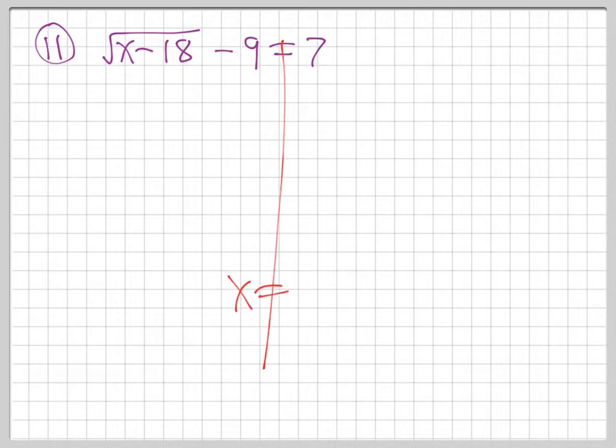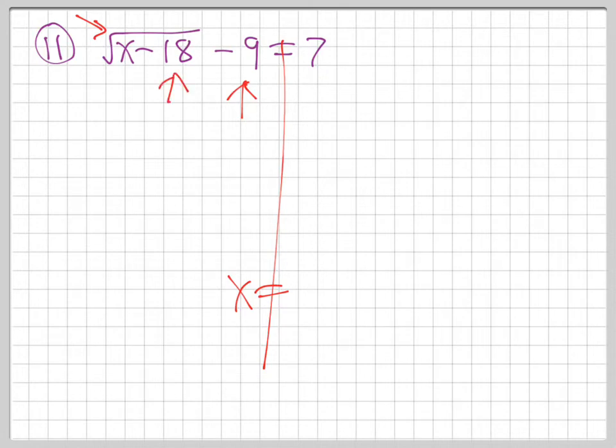Number 11. Here we go. Some of these get a little challenging. We can do them. Just got to make it through all the mess. Okay. All right, so again, when you see square root, what are you thinking is your plan? What's going to get rid of that root? We got to get rid of that thing. Because you know what X is saying. X is saying what he's always saying. I want to be alone. So get rid of this negative 9. Get rid of this root. Get rid of this 18 so I can be alone.